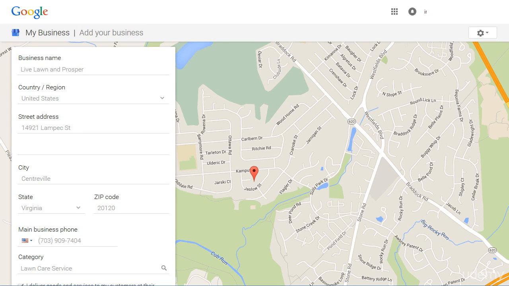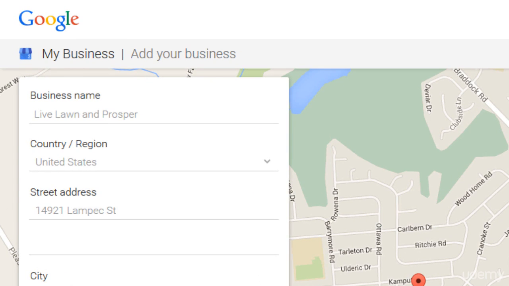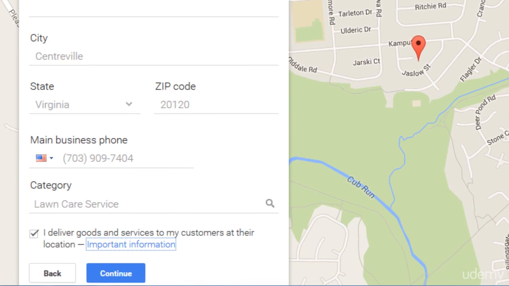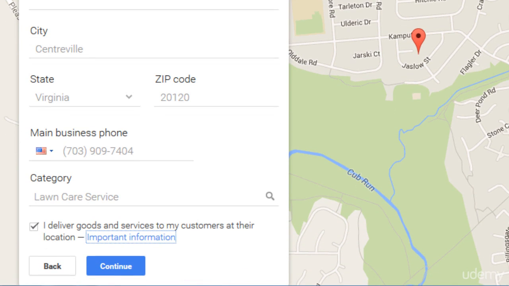One thing that is very important is that you take note of how you are entering your information. For instance, I'm spelling out the word and not putting the symbol for it in the name. I am abbreviating street with ST, not ST period, and not spelling out street. For the zip code, you are able to put a 4-digit code behind the zip code as well, but here I'm only putting the 5-digit zip code. I need to make sure that I do this the same across all the places that we're going to be discussing in this course. I'm choosing lawn care service as the category.